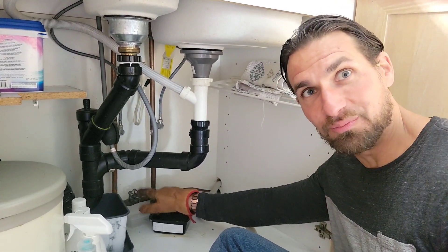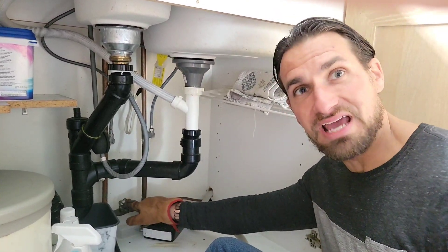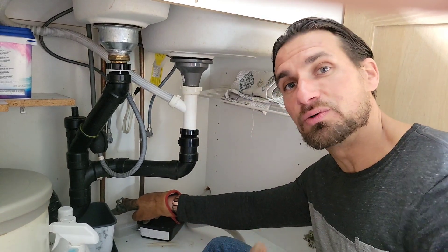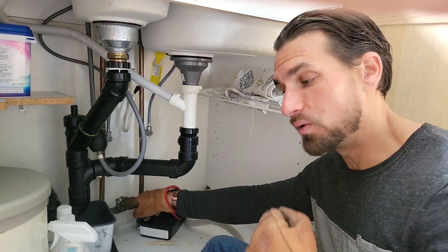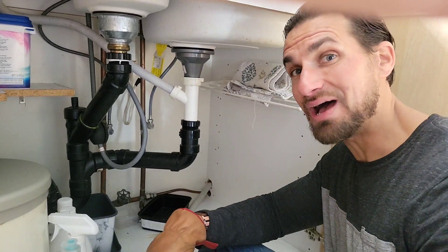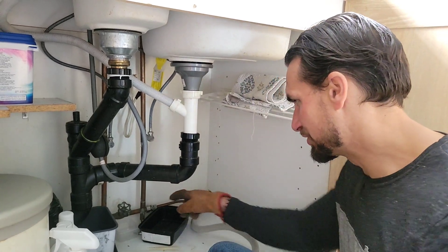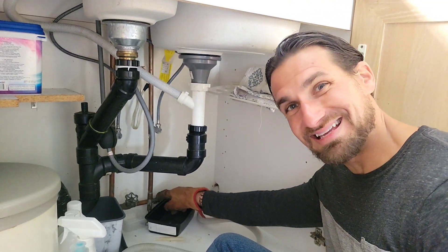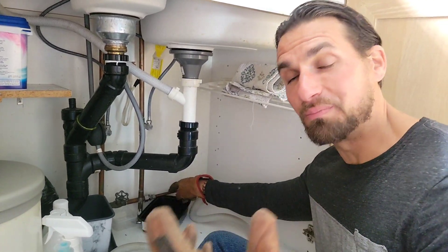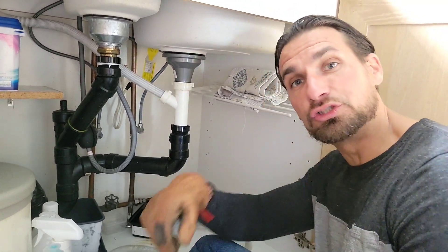Make sure that you don't twist on your original piping — the piping actually going to the rest of your house, the rest of the sink — because if you damage that, you're going to have a leak. The only way to shut that leak off is if you go down to your basement or wherever your water source is and shut that water off. So be very careful when you're unscrewing this. We're just going to go counterclockwise and get this screwed off.